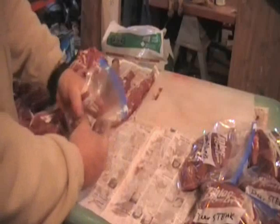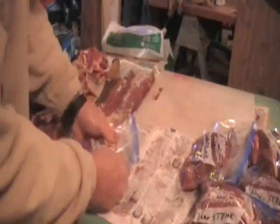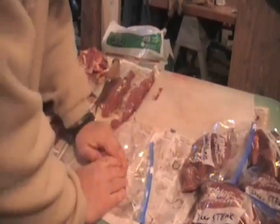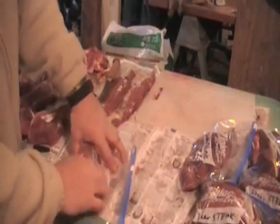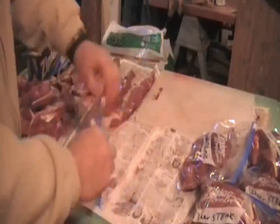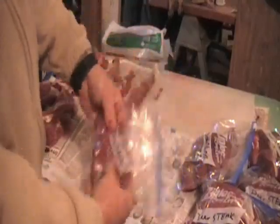Okay, what we got here, I'm pressing all the air out. Go ahead and press the air out. Go ahead and close her up some. Keep pressing. You can even roll it like so. Just go ahead and roll it. Whatever you can do to get that air out, then go ahead and close that. You end up with it almost vacuum sealed. There you go, you end up with that.